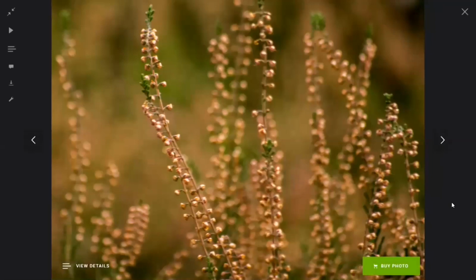Now, this was another experiment that I had with mixed success. It's the shallow depth of field again, focusing on these dead seed heads from the heather. I love certain aspects of this photo, and I really dislike others. This seed head here was meant to be the main point of focus, and I've missed that slightly because it was blowing in the wind. It's not as sharp as it really needed to be to hold the eye.